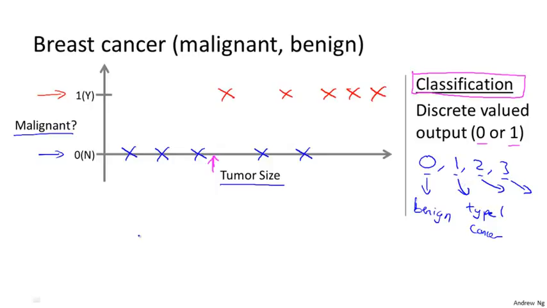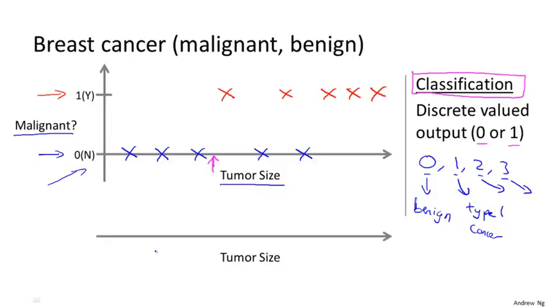In classification problems, there is another way to plot this data. Let me show you what I mean. I'm going to use a slightly different set of symbols to plot this data. So if tumor size is going to be the attribute that I'm going to use to predict malignancy or benignness, I can also draw my data like this. I'm going to use different symbols to denote my benign and malignant, or my negative and positive examples.